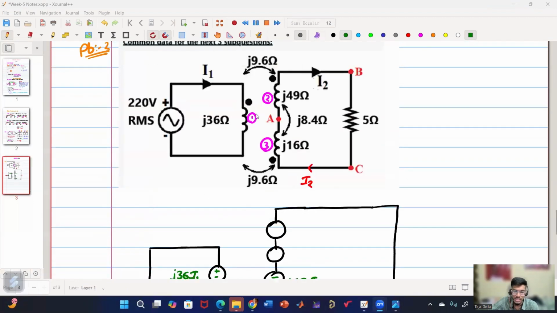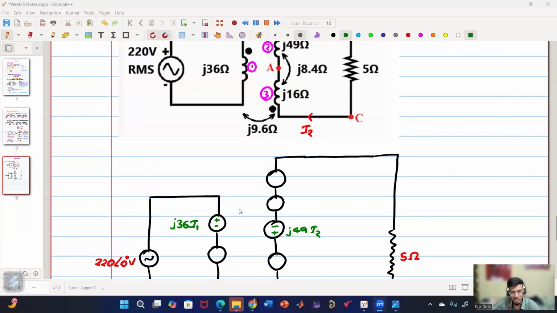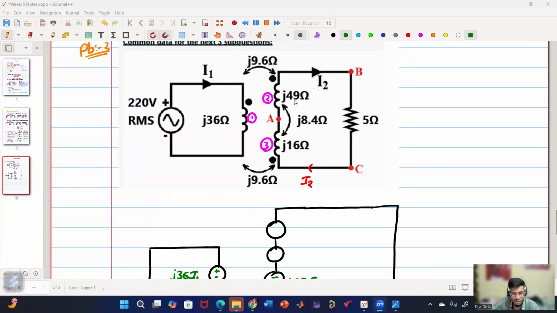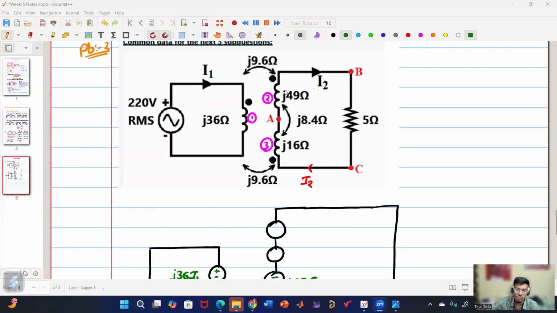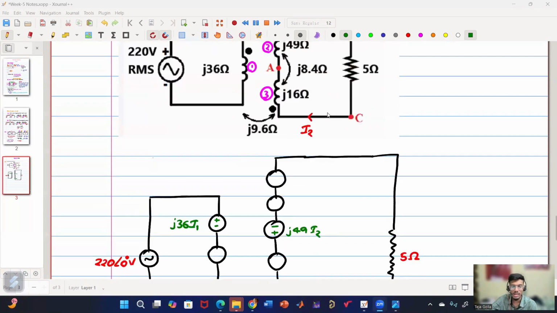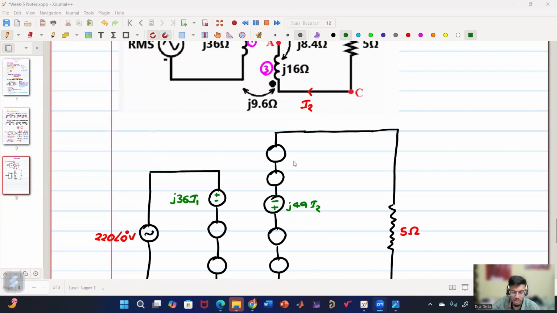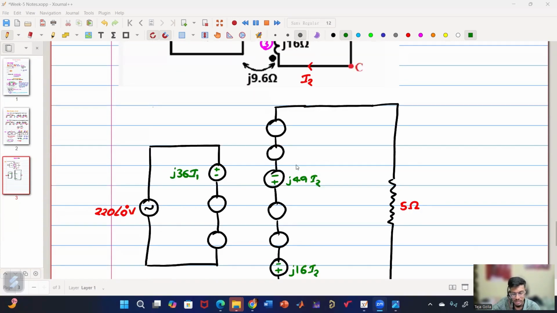Now, if the mutual inductance falls under case 1, then the polarity of the mutual inductance will be the same as the self inductance, else it will be the opposite. So first we'll do coil 1 and 2, then coil 2 and 3, then coil 1 and 3. So coming to coil 1 and 2, will they fall under the first case or the second case? Second case, sir. So the mutual inductance will have the opposite polarity of what the self inductance has, right?